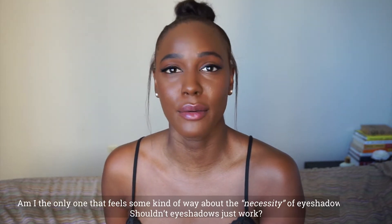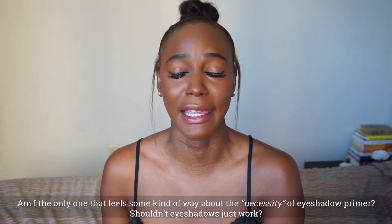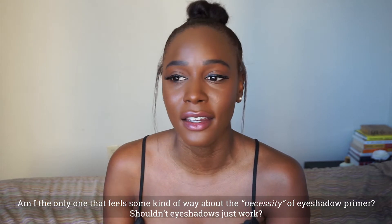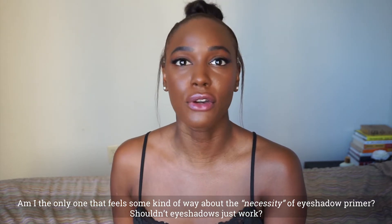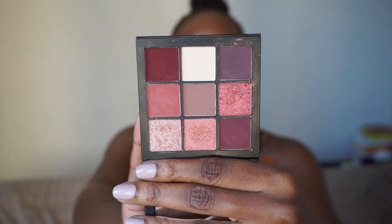The next two things I'd like to share are eyeshadow products. The first one blew my mind because I have oily eyelids, and it was the first time I did not need a primer and it lasted all day. I remember going on my Instagram stories showing everyone — I could not believe there was no creasing at like three o'clock. It is the Huda Beauty Mauve Obsessions Palette. It's a mauve colored palette with some reddish berry pink shades and they're really beautiful. I'll link to the review in my info box below — highly recommend it.